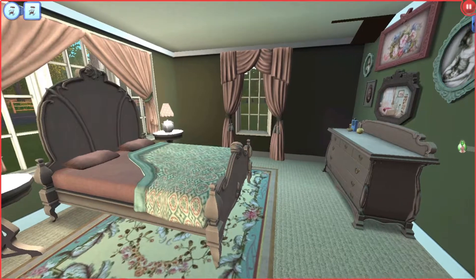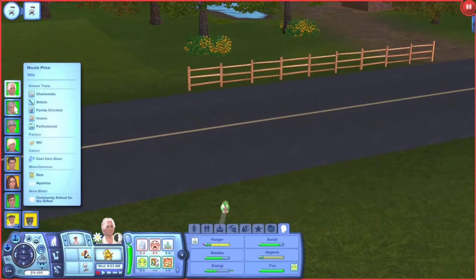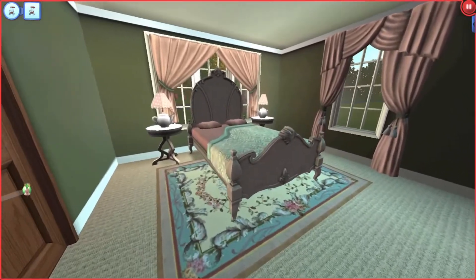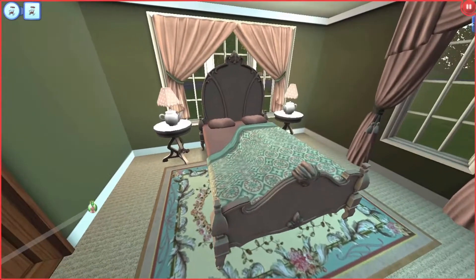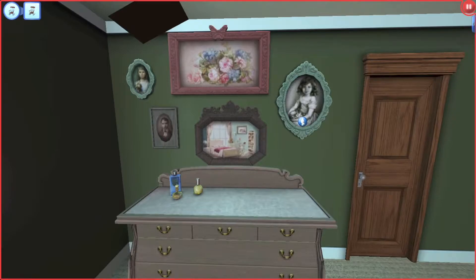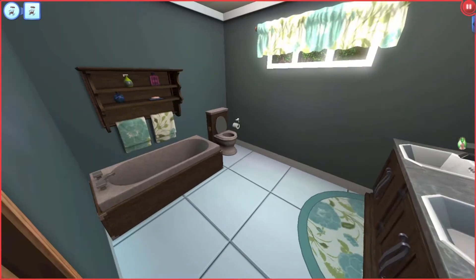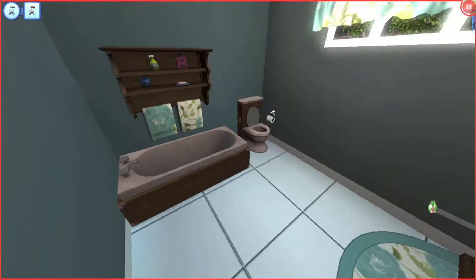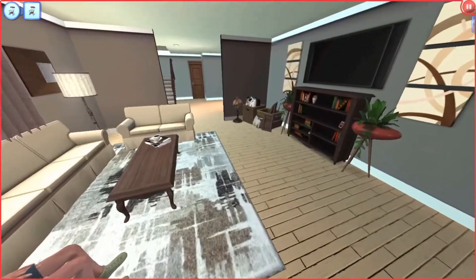This is Will and Nicole's room - it's the parents' room. Nicole kind of took over; it's very pink, green, and blue and it just reminds me of my grandma. I honestly adore it - I think it's the cutest little bedroom. It's based off these pictures in here because they're just so cute. Then there are pictures that Will forgot to hang for Nicole because he's an elder and forgets things. They have their own little private bathroom - just woods and blues, simple. They can't stand long so they have a tub, no shower.